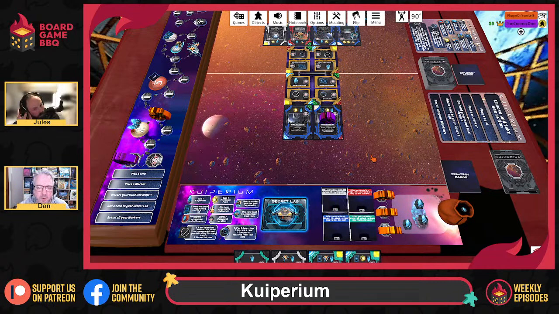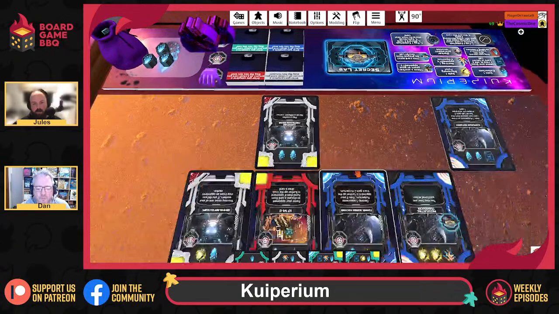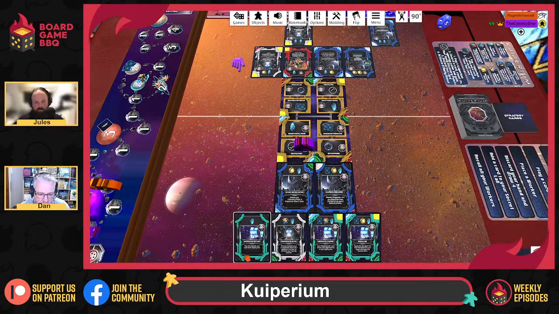All right, I'm going to play this card here. It allows me to place a worker and then recall a different worker. So I'm going to place a worker on the mod factory and recall this one out here. That will give me one Kuiperium, one discovery point, and a card. Oh, nice, because you take the action from what you recall him from. Correct, exactly. Beautiful. Done. Saving that one.